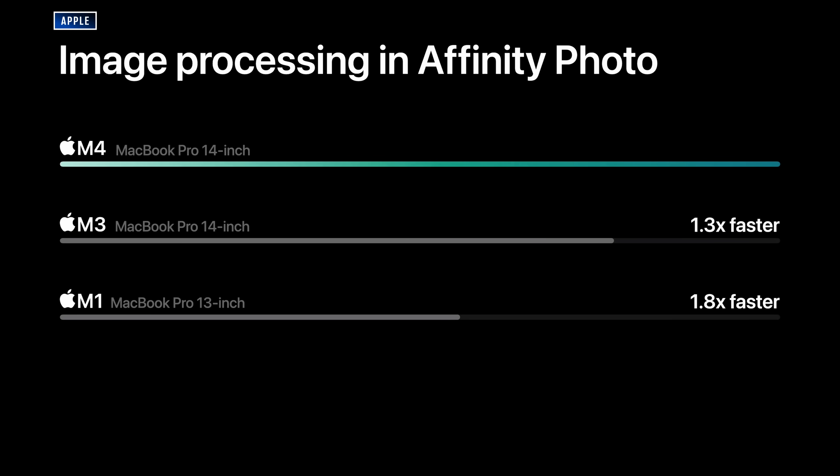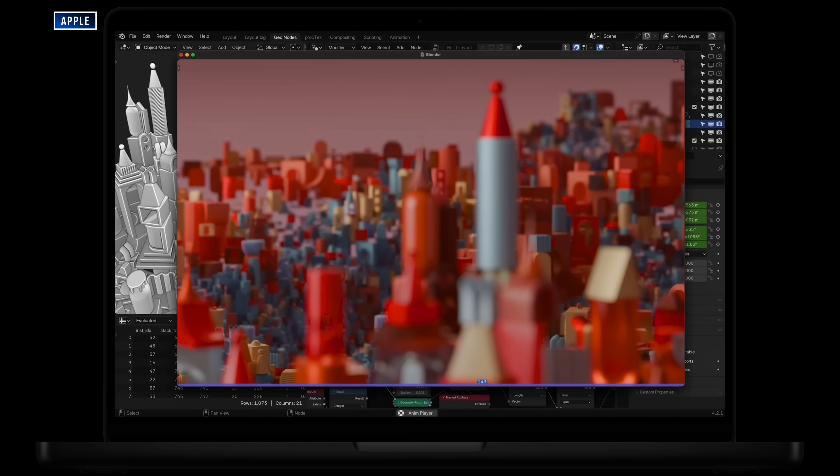Things get tricky when you throw older MacBook Pro models into the mix. Be careful not to accidentally get an M3 MacBook Pro with only 8GB of RAM — I'm seeing these online for around $1,350, which is tempting, but Apple charges $200 to upgrade from 8GB to 16GB of memory, so you're only saving $50 and losing all the performance benefits of M4 over M3. Consider that the base M3 chip outperforms the M1 Pro in almost every way, and the M4 is a crazy 50% improvement in CPU performance over the M3. That makes price and performance comparisons really hard.